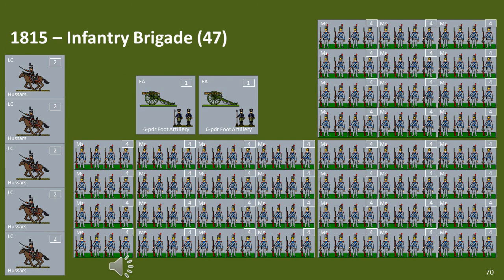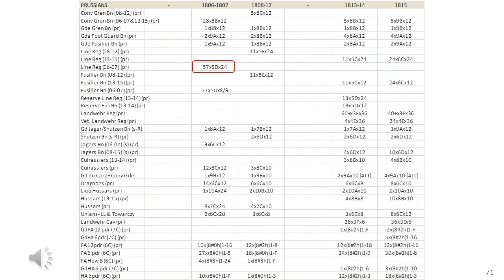We'll now move to 1815. The 1815 brigade would be a similar size and composition to the 1813-14 brigade. The real difference is if we move to a corps formation using a scale of 200 to 1. In that case, expect more cavalry. Obviously the morale and quality of the troops would be superior as well, but that's not what we'll be covering in this video. Just one slight modification. As we saw, quite a few of the infantry brigades did not have any cavalry, so you could possibly consider not having the cavalry, but if you wanted to have a game with this, I probably wouldn't go down that particular path. Let's come back to the Garde de Corps data.